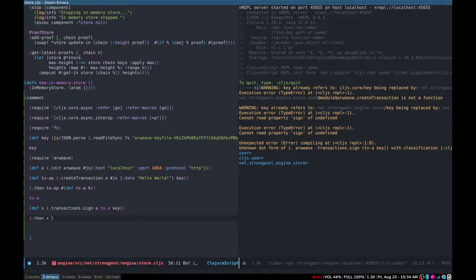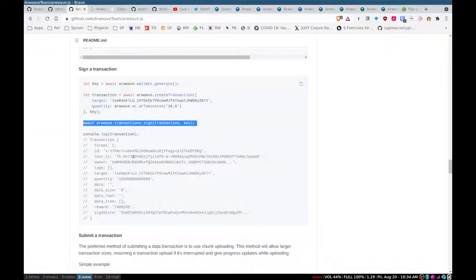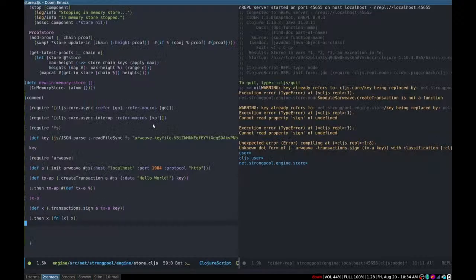shouldn't really need to do this, but whatever. Doesn't really matter. I don't think there's anything that needs to happen in the then, because all they're doing here is just waiting for it to complete. They're not actually doing anything with the return value. So I don't think that's actually necessary, but just following the example. You can see that I actually haven't interacted with Arweave a lot from ClojureScript yet. Again, most of my effort has gone into command line tooling and stuff like that. So it's fun to start digging into this stuff a little more.